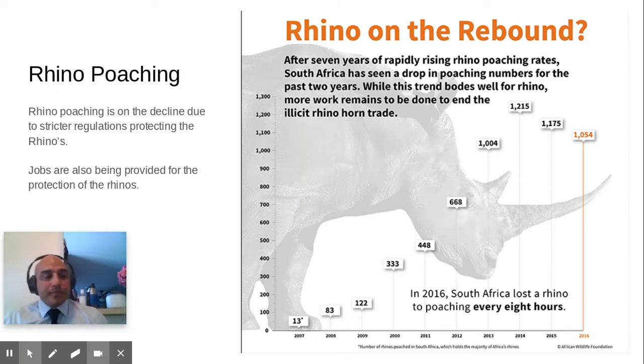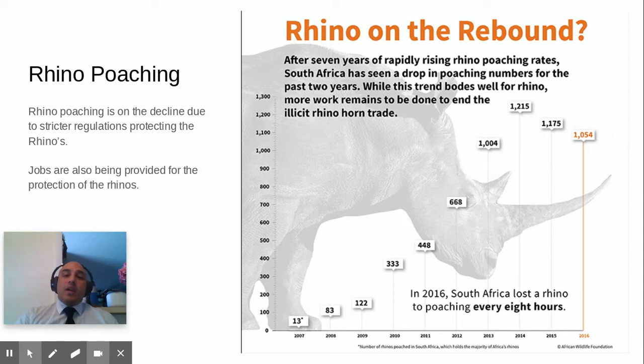There's a lot of traditional medicines that think that rhino horn is magical and medicinal, where it can cure cancer, cure this, cure that. And when all medicines have failed, people will try anything. So poaching is something that occurs, and poaching is a term used to describe the illegal hunting of certain organisms, like the elephant, like the rhino, like the tiger, like any of these species that may have some medicinal purposes.